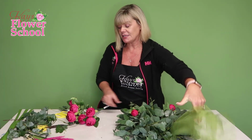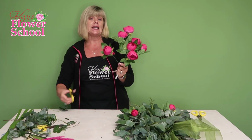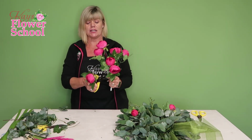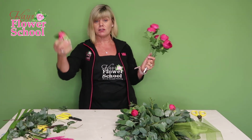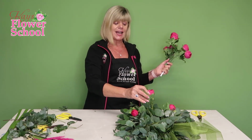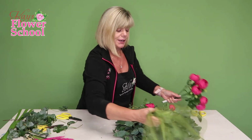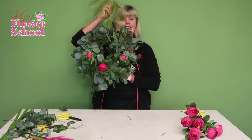The other pink flowers in the bush, I've cut a little bit shorter for you. I'm doing them individually, but remember yours will be cut already. So you will pick up a flower, they're all big now, and you're going to stand that in the center, okay? So this is down at 6 o'clock and it's looking up at you. So again, I'll just hold that up there so that you can see it.